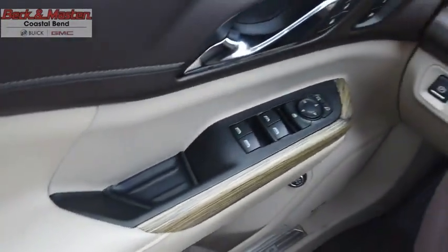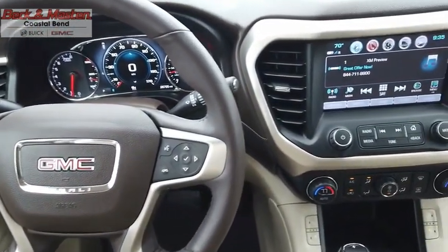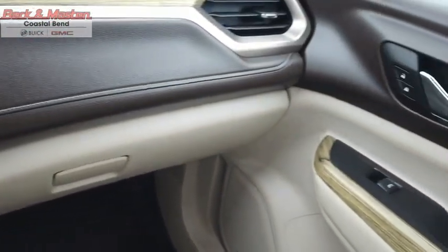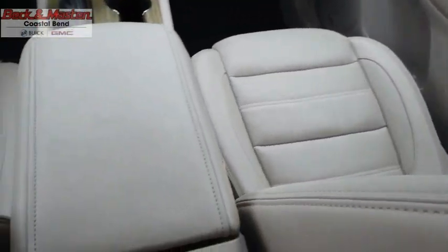The GMC Acadia has great capability coupled with exceptional safety, offering better highway fuel economy than any other eight-passenger SUV, advanced technology, and thoughtful ergonomics. The Acadia is a premium utility that rejects compromise. This isn't just a vehicle — it's an experience. Stop in for a test drive today.